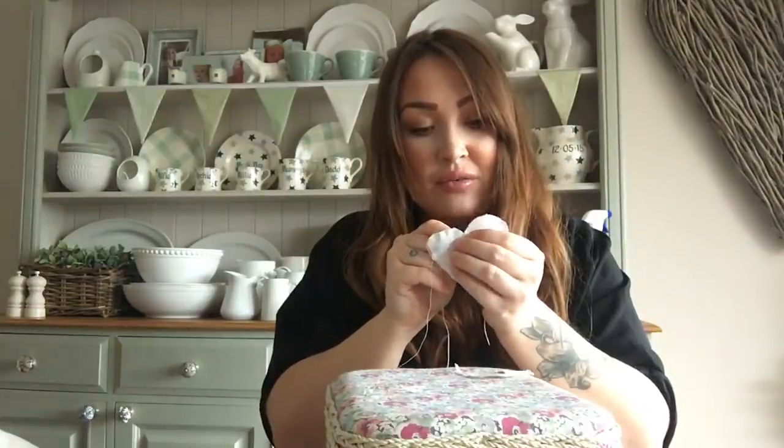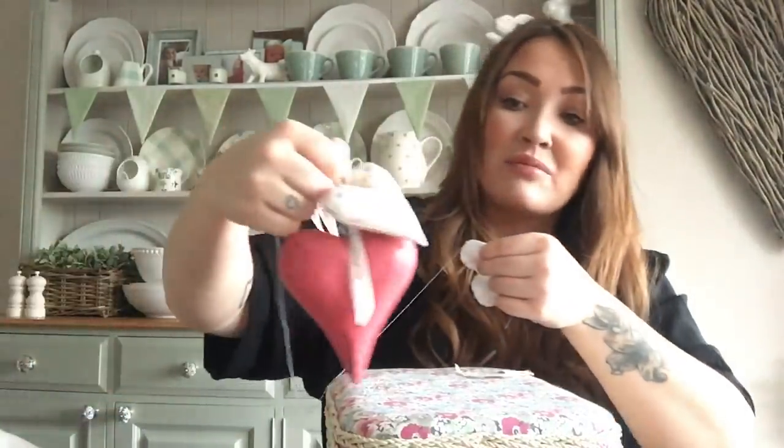Go back round again doing that fold, so it goes really really quickly. You can go back on yourself to make sure it's super tight - you don't have to do it as quickly as this, you can do it really slowly and do it really closely together to make sure it stays tight. But these sort of things, unless you're doing it in a really really big size as a cushion or a teddy, no one's going to be laying on it - it's just going to be hanging up on a cupboard, so they're done fine and they'll stay together.